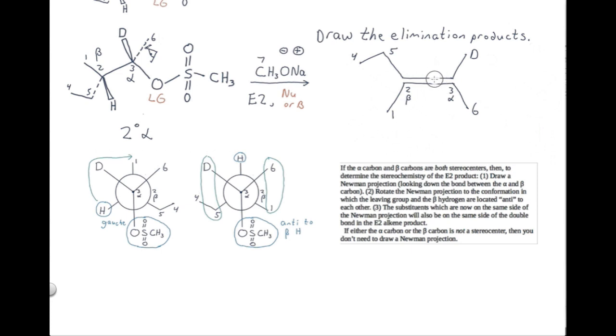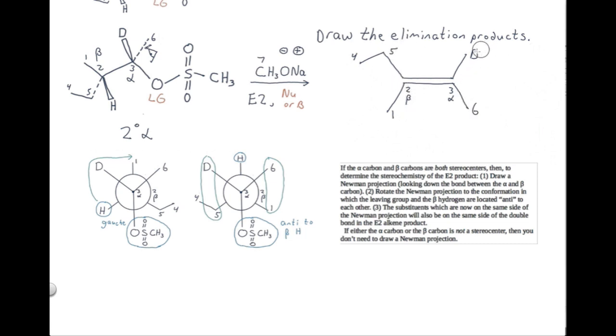You can see that this alkene really does have interesting stereochemistry because there are two different groups on carbon 2 and two different groups on carbon 3. Carbon 2 is attached to two different groups, an ethyl and a methyl, and carbon 3 is attached to two different groups, deuterium and a methyl. So it really does make a difference how we arrange these substituents.